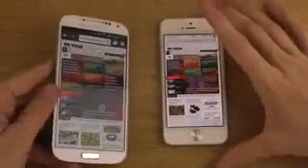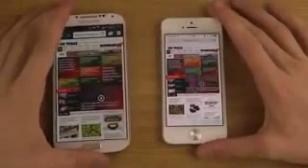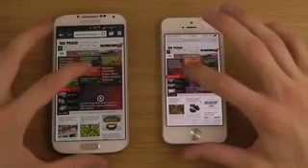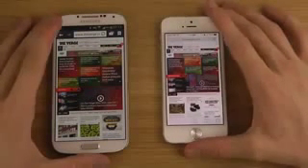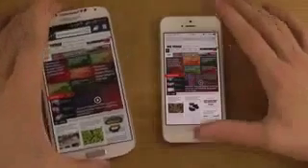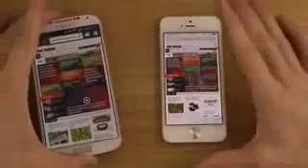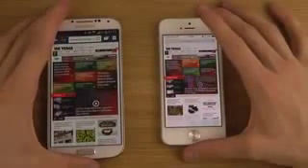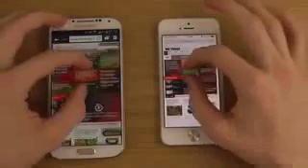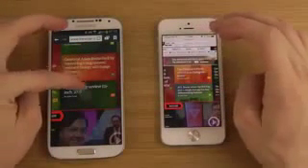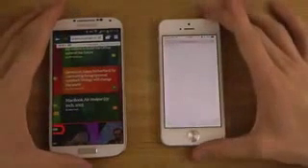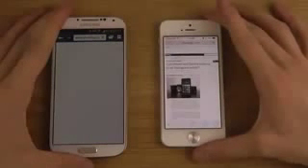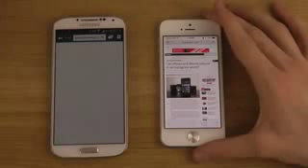Most of the time, in terms of loading speeds, we shouldn't see any major differences. Of course, it depends if you wouldn't be on Wi-Fi, if you would be on a carrier. Of course, this is my 4G phone where I live. We don't have a 4G iPhone, which kind of sucks. It's a little bit slowish and sluggish. And we have also heard rumors that Samsung will release a new Galaxy S4 with even faster LTE speeds, like advanced LTE, and that is pretty sick.